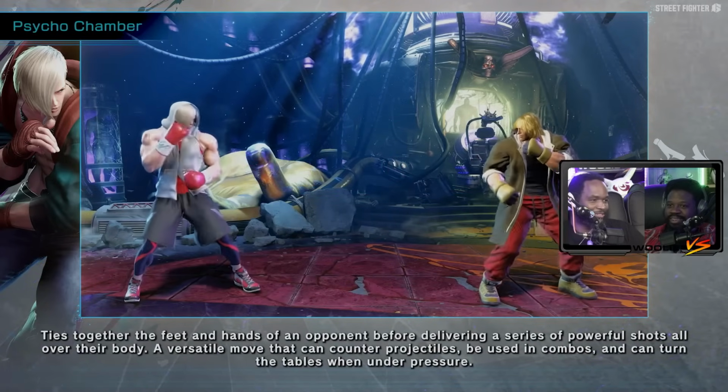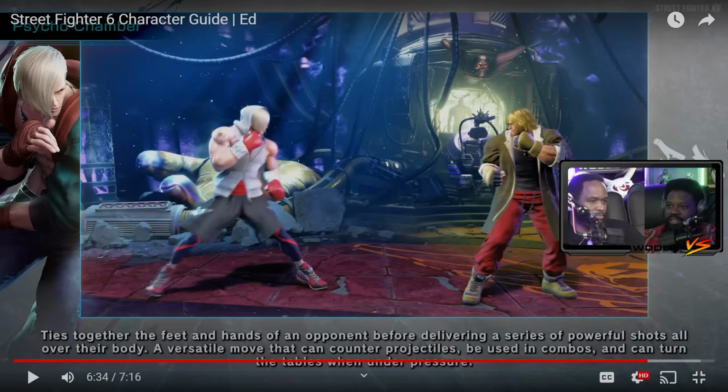Psycho Chamber. Press together the feet and hands of an opponent before delivering a series of powerful shots all over their body. A versatile move that can counter projectiles, be used in combos, and can turn the tables right under pressure.